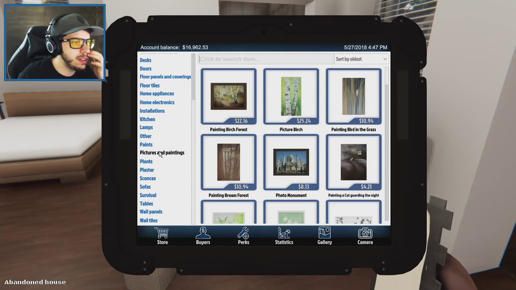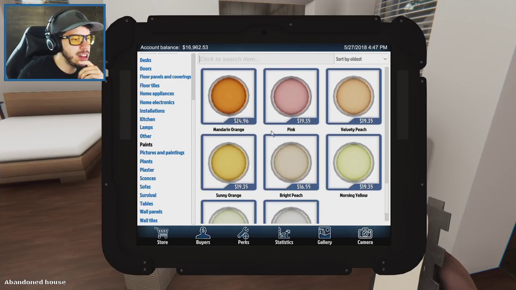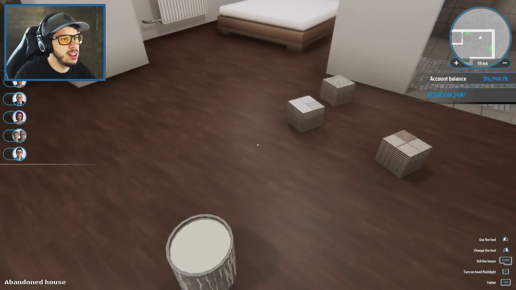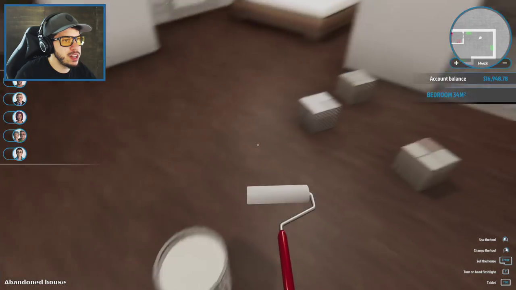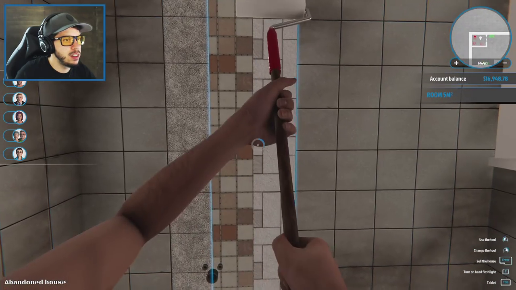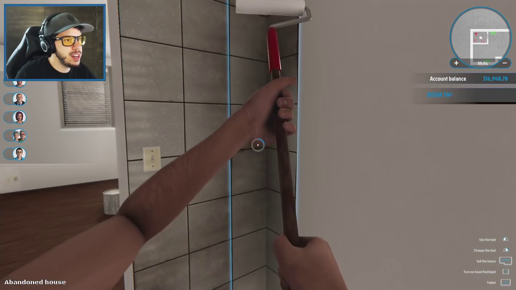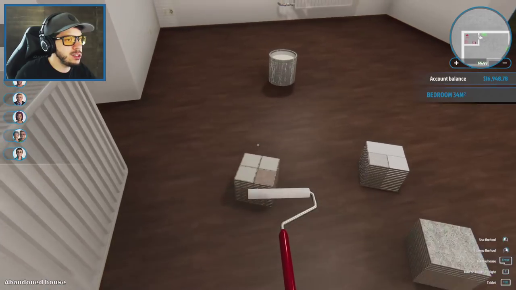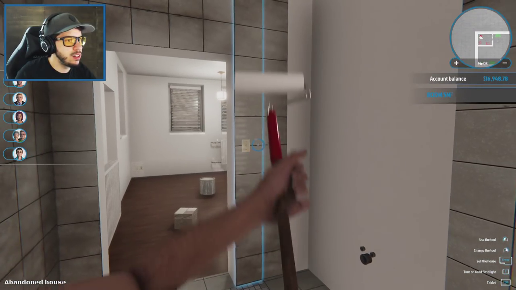I think that we should go with... Maybe we should just paint the inside of the bathroom white, do tiling on the floor. Right? You know what I mean? Let's throw this down real quick. Paint. Let me just make sure that we can do that. Oh yeah, that works. Like, we don't need to tile it, right? Like, let's do that, and then we can just do it on the floor.